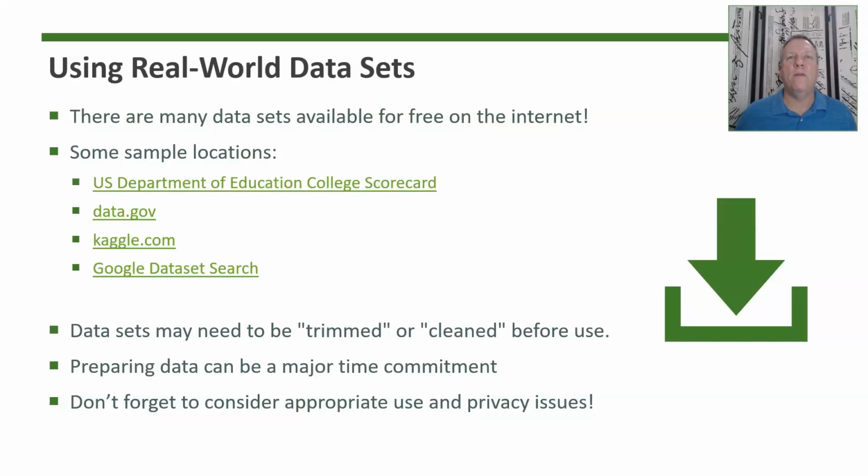Now, a couple of things to note when you do download some of these datasets. A lot of them can be very overwhelming, lots of information. So you might need to spend some time trimming or cleaning that data just to get the specific information that you want to use. And preparing that data can be a major time commitment, just something to consider. Also, don't forget, as we talked about in the last video for 4.1, consider appropriate use and privacy issues anytime you're using data that you collected off the internet.